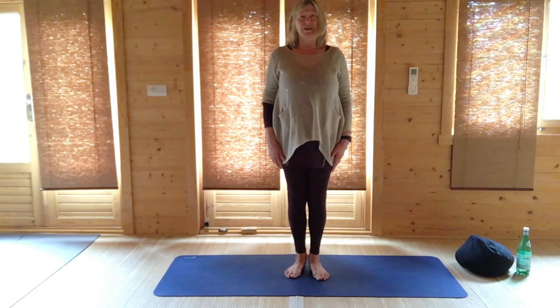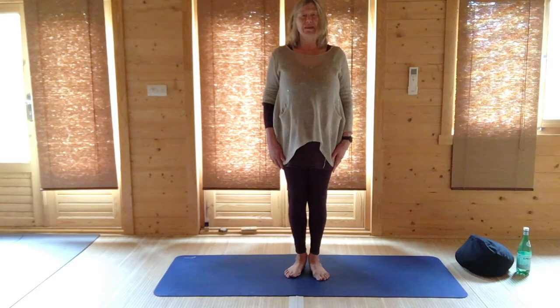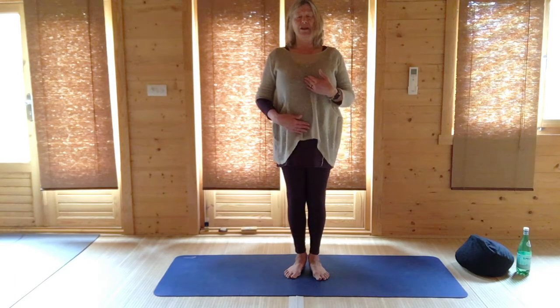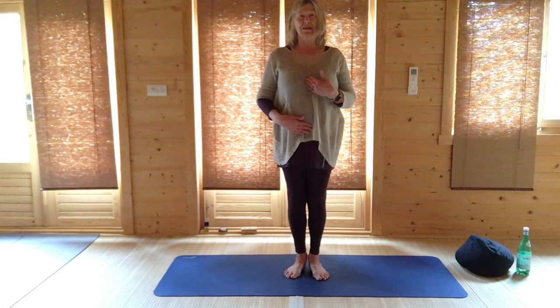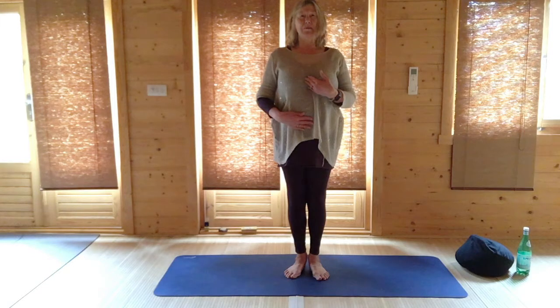So coming to standing and just being aware of the body, Tadasana, mountain pose. Press your feet into the ground. Just for a moment, place one hand on the navel and one hand at the chest centre, feeling or imagining a cord between the two hands. And that cord is straight, it's not buckled.